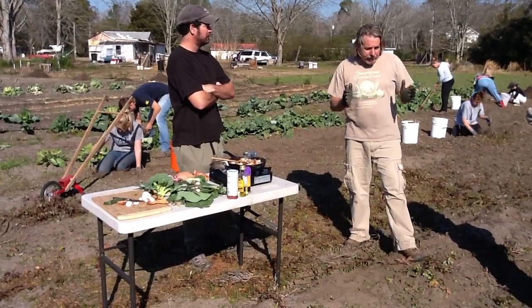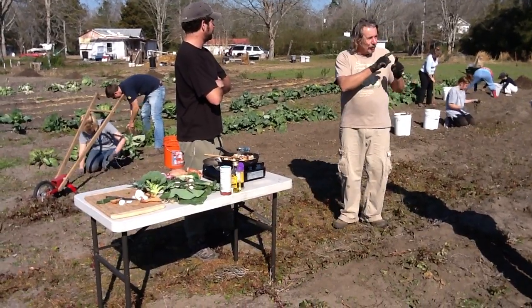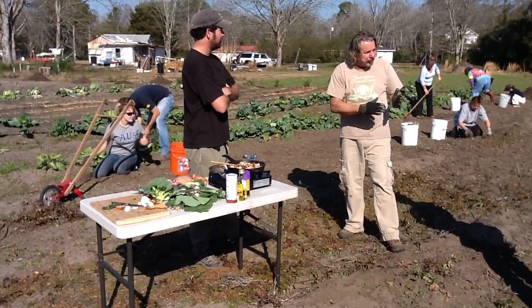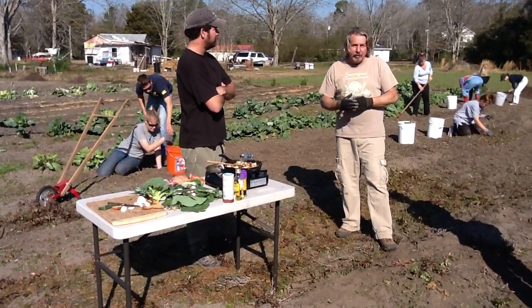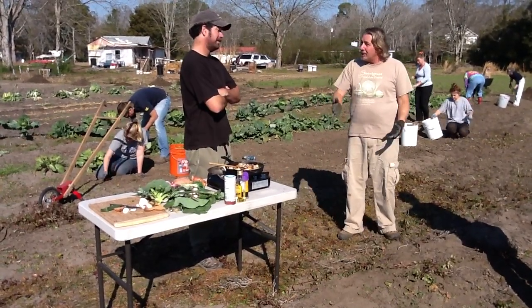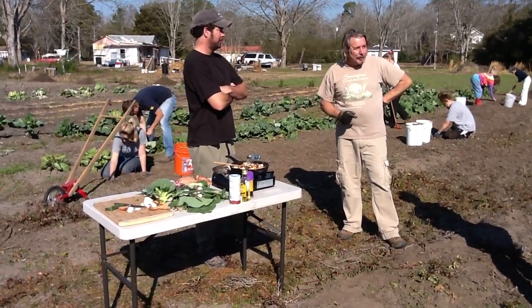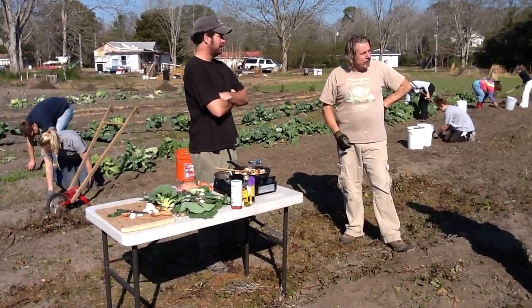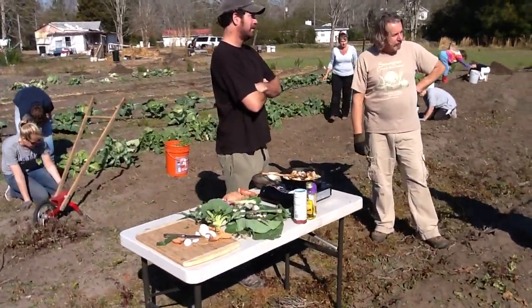Somebody just showed me a pictorial scale of different leaves, on a scale of sweet to bitter, and chard was on the sweet end. I was surprised. I wish I had that with me right now. Collards are actually on the bitter end. Of course, as we know, ours come up sweet. I wonder who put together that chart. Maybe they hadn't tasted Sweetgrass Garden collards yet. Can you describe some of the vitamins and minerals that are in there? Almost everything is covered in it.